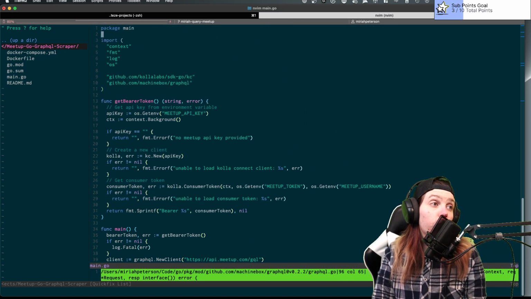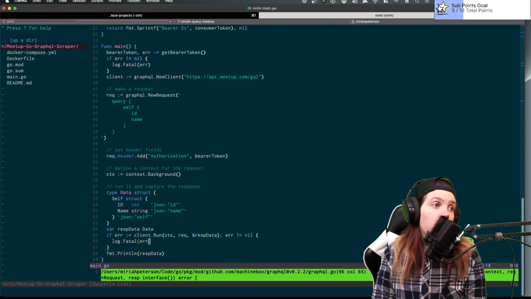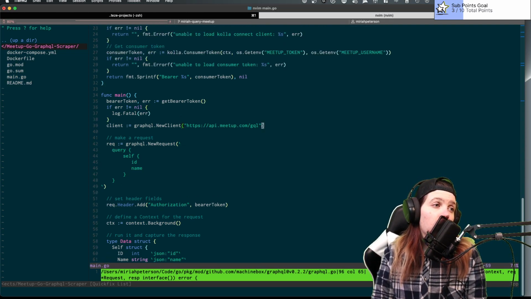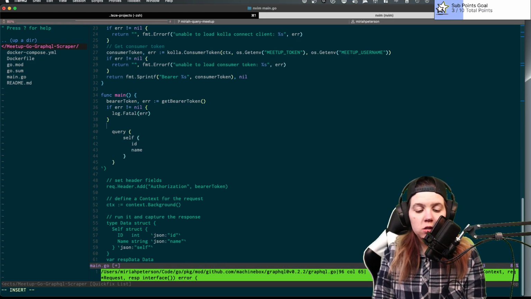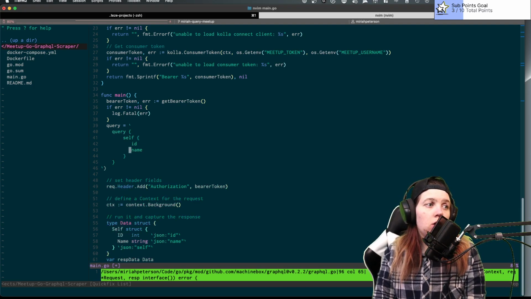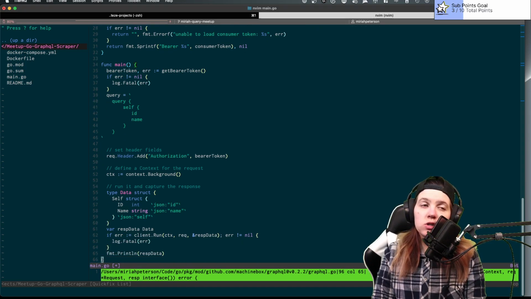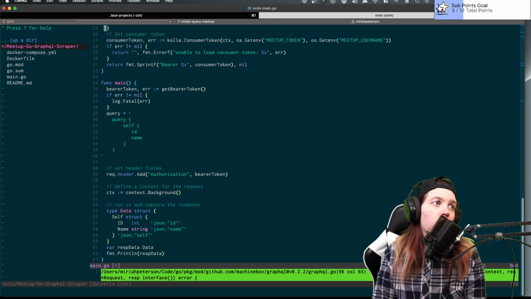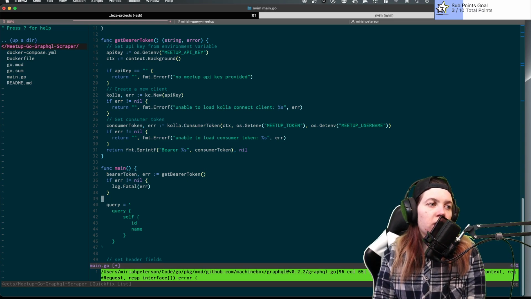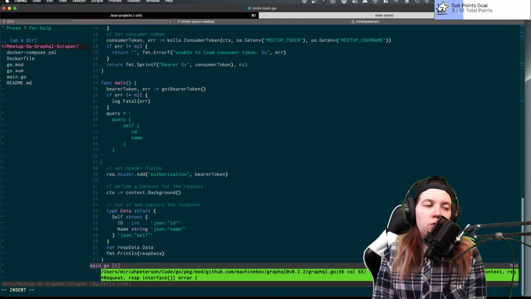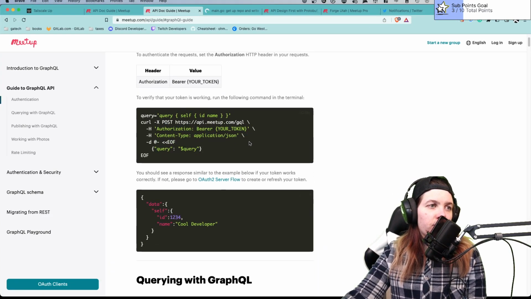So we decided GraphQL was stupid. And that instead of doing this client run gobbledygook, we were going to just build an HTTP post. So we don't need you. Well, we'll define a client, but that's still wrong. So we get our bearer token. We have confirmed this worked. We can define our query, that's fine. But here we should make a client and make a request. A request.do. I get that because from here, right? If we just have a URL and we can do a post with a query, we should be fine.